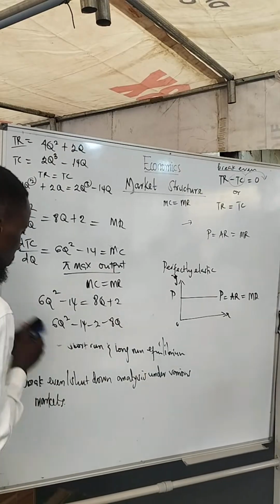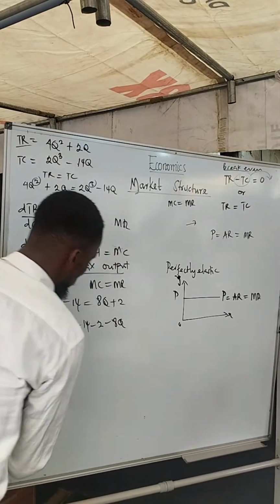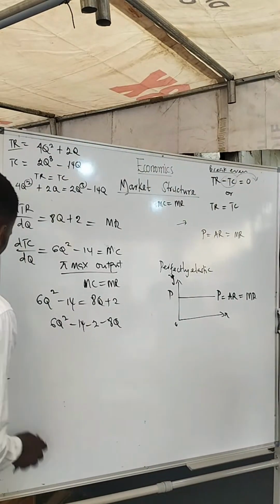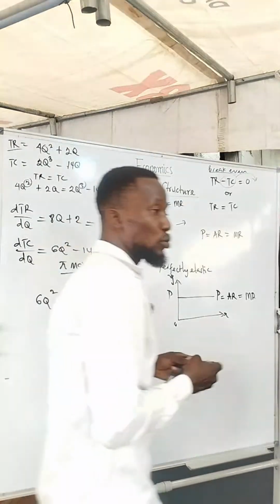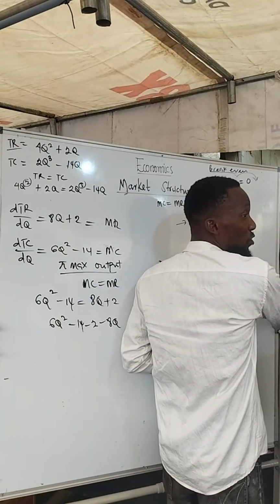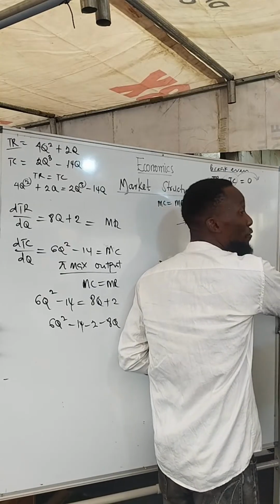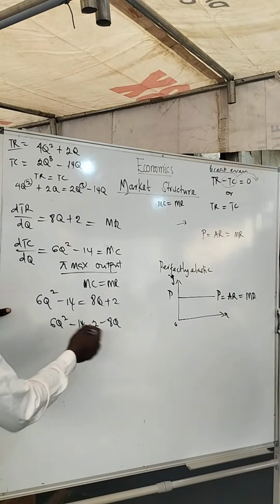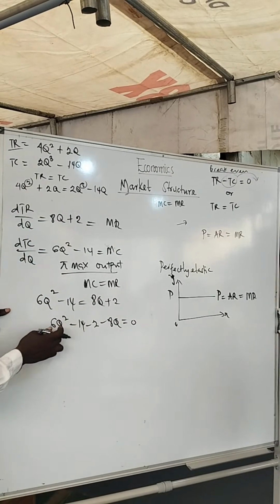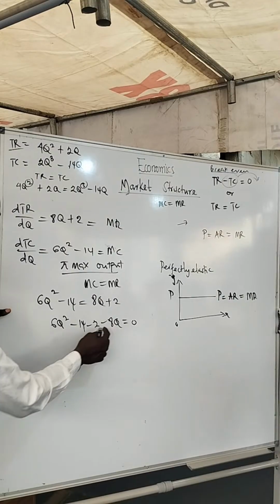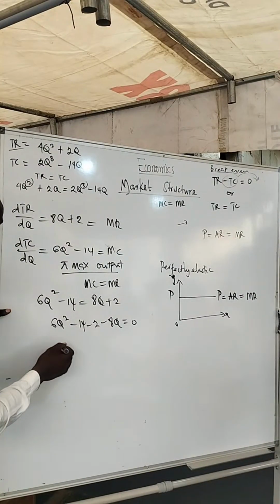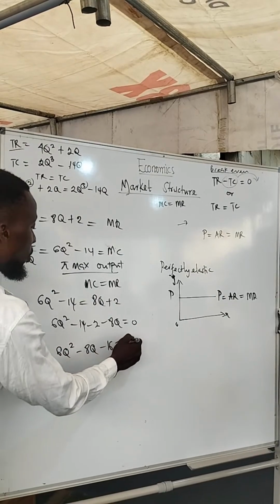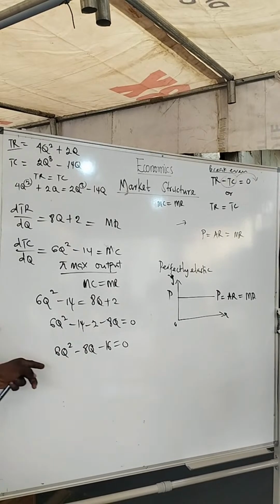I am not going to solve anything here. I just want to show you what it will lead to. In some cases, in your own case, you will not even need to go this far. Maybe when you are writing post-UTME of schools like OAU, you surely meet it. So here you equate it to 0, because this is already turned into a quadratic equation. This and this we turn to minus 16. So you have 6q squared minus 8q minus 16 equals 0. So you can find the values of q here, right?